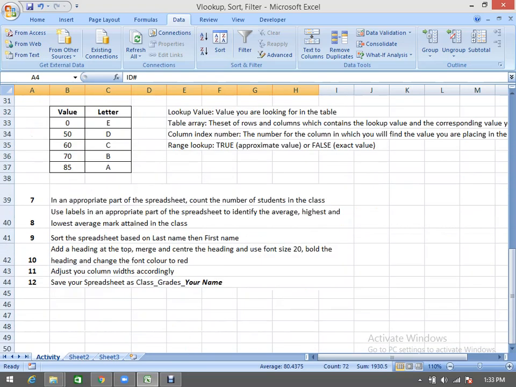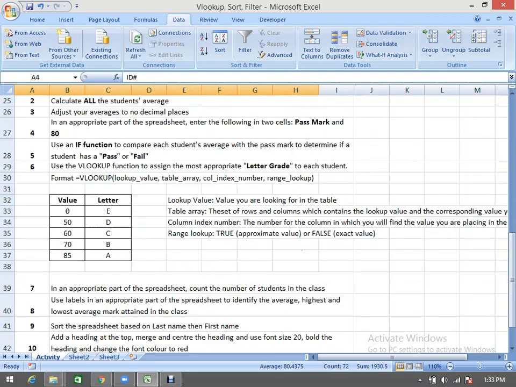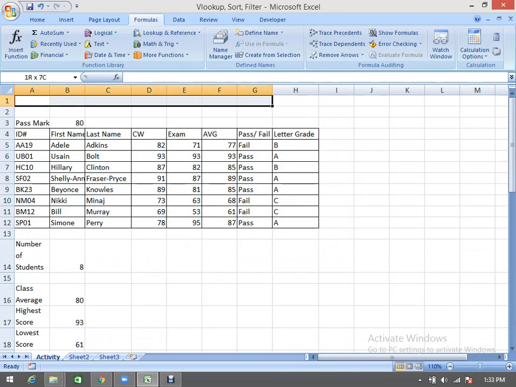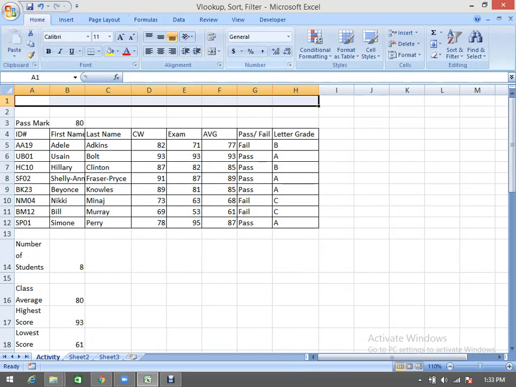Then it says, add a heading at the top, merge and center the heading and use the font size 20, bold the heading and change the font color to red. So I'm going to highlight from cell A1 to H1. You're supposed to merge and center it. I'm going to merge and center, and then I'm going to put academic record as the heading.